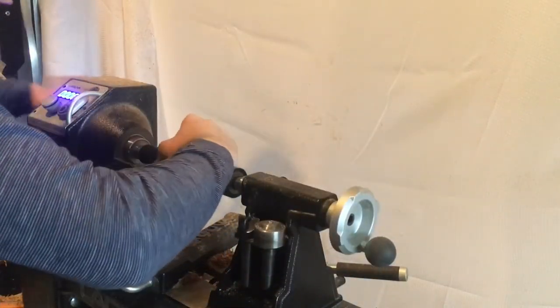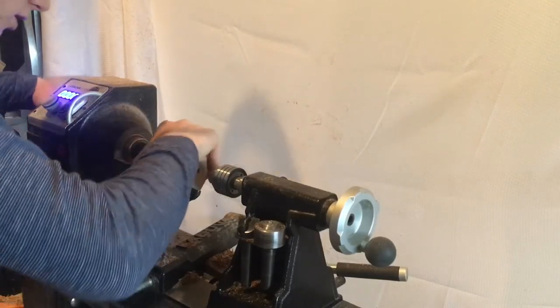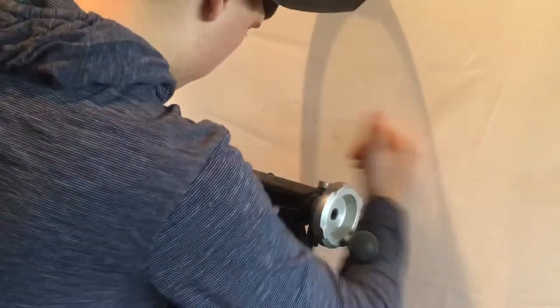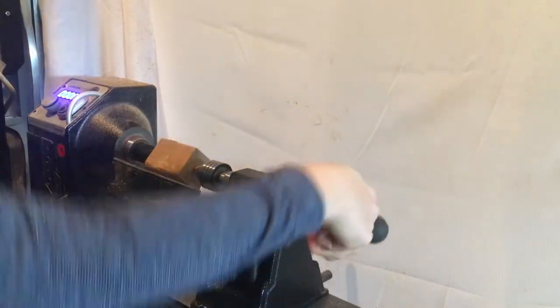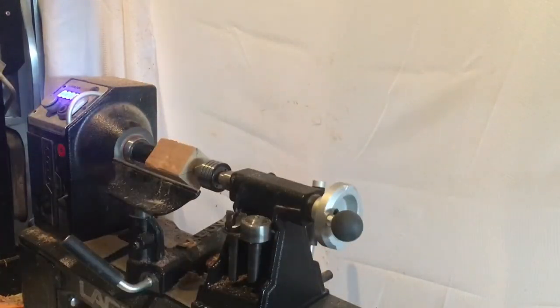Okay, so I'm going to be roughing this out at about, in between 2,000 and 3,500 RPMs. For something this small, I like to turn it fast. I'm just going to turn it with the tailstock. It's big enough where it doesn't have to be on perfect center, because it'll make it center for my piece. And here we go. I guess time-lapse time.